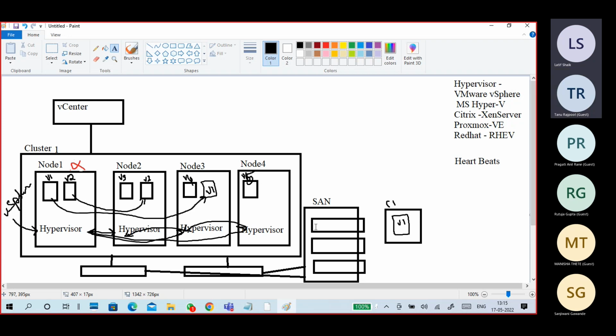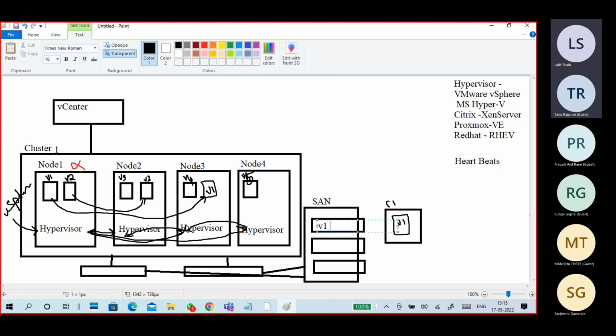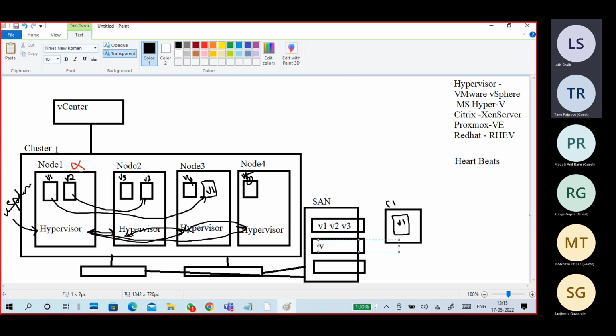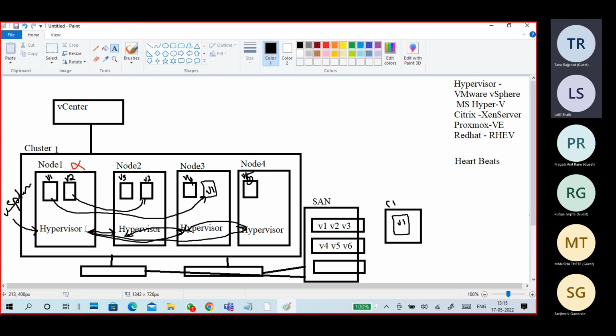What I'm going to do is store my virtual machines here only, not locally. From the representation you may think we store virtual machines on local PCs. If VM1 and VM2 are on node 1, you cannot transfer them. Why can't you transfer the data?